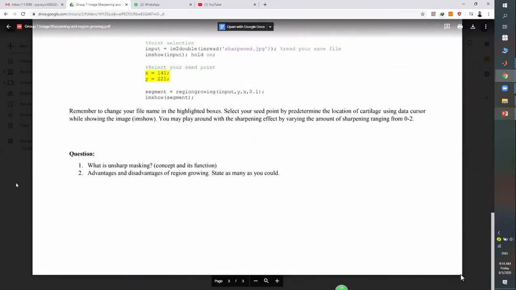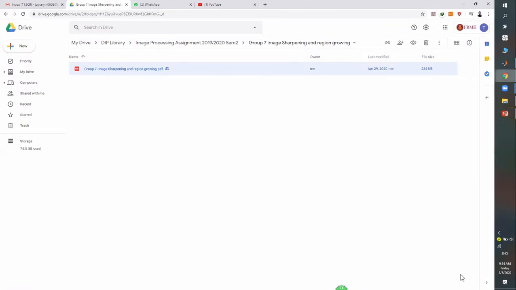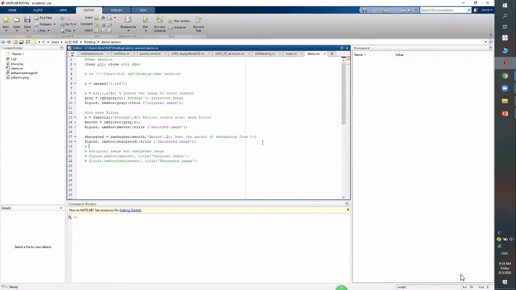Okay, so let's have some hands-on. Are you familiar with MATLAB coding? Yes. Is anyone very advanced, or has everyone not touched MATLAB before?